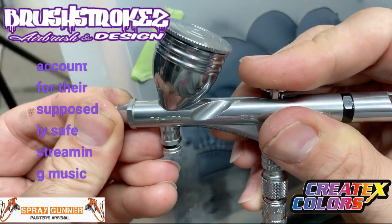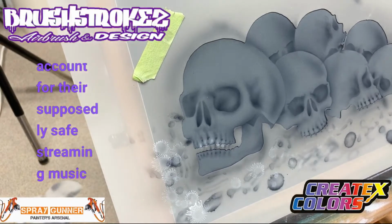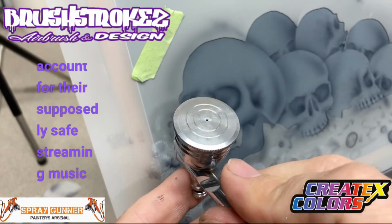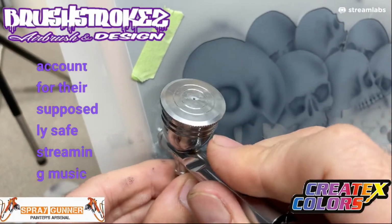Back flush. Shake it up. Let's see. There we go. Air pressure is still a little high.